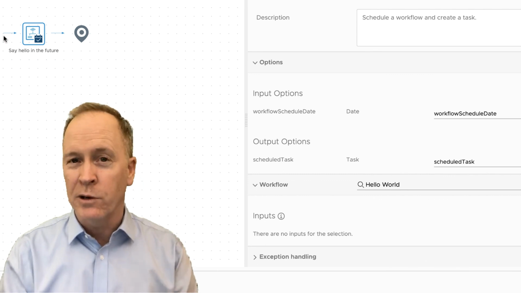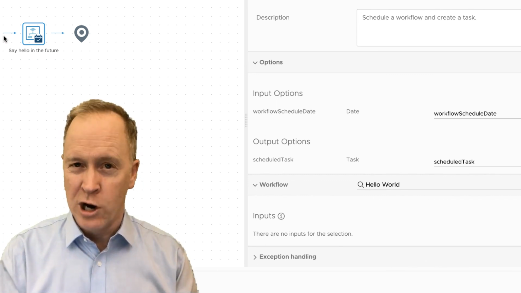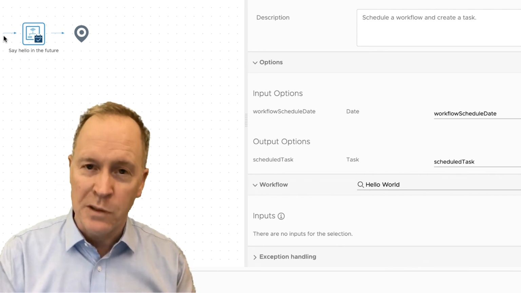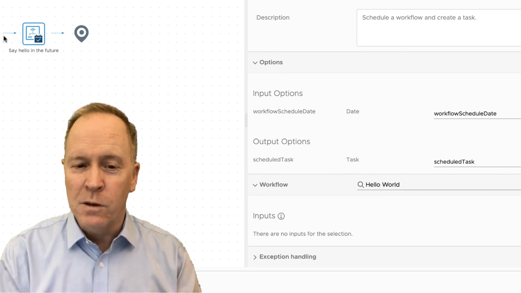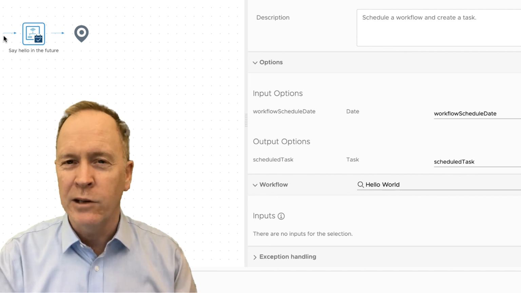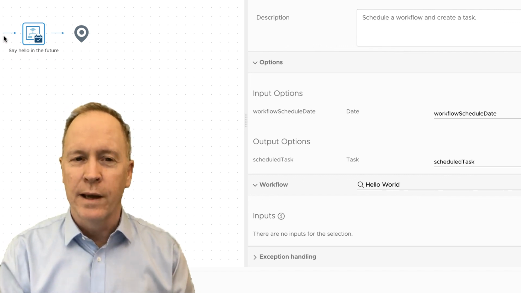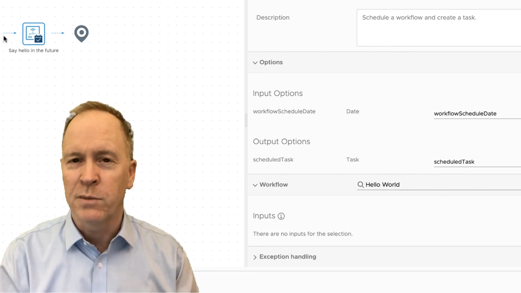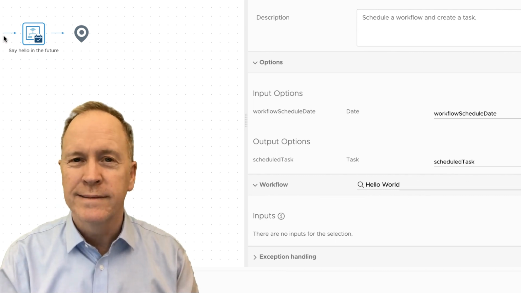But in order to do so, you're going to need to know how to do JavaScript date object arithmetic. So if you don't want to jump ahead to the video, you can instead just go online and use a search engine to search for something like tutorial JavaScript date object arithmetic.